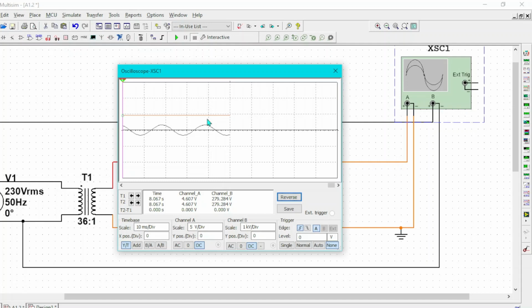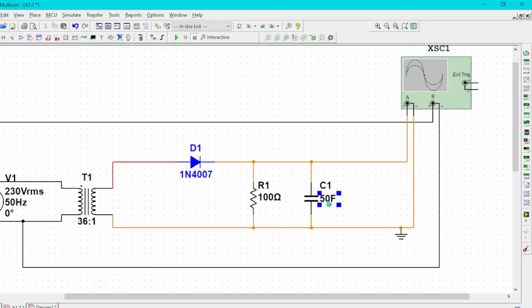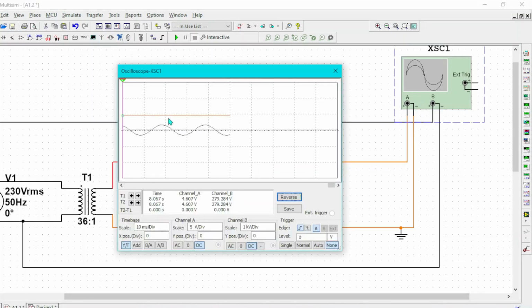Now, what it does is that it charges to a certain value. For example, here we have 50 Farad. So this capacitor will charge till 50 Farad and remain charged until the ends of its poles are kept at a lower voltage. So once the positive cycle ends, it will stop charging, and then once the negative part begins, it will start discharging, providing the oscilloscope with the same 50 Farad or the same voltage, the potential difference that the wave was having.